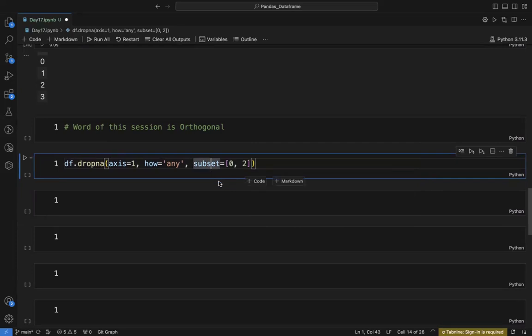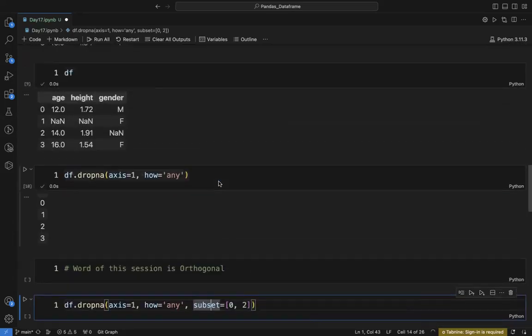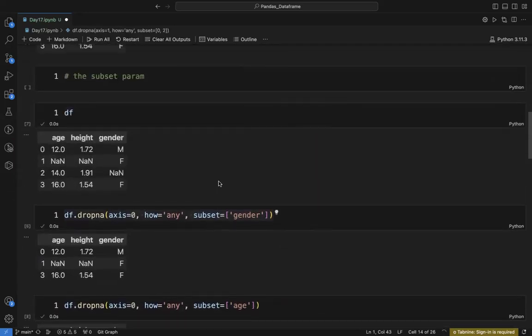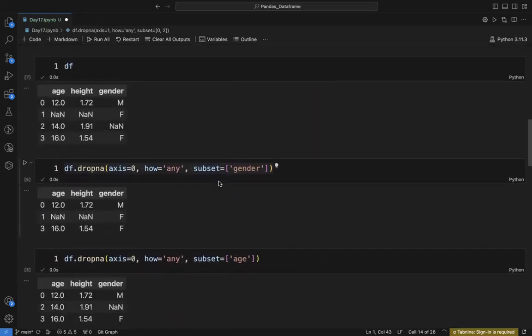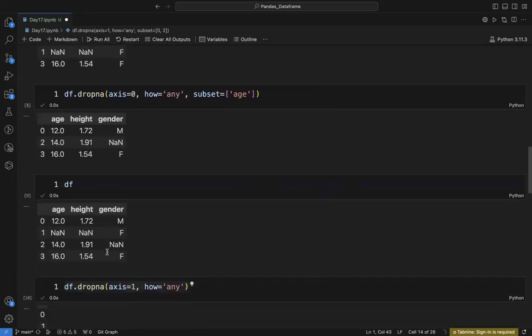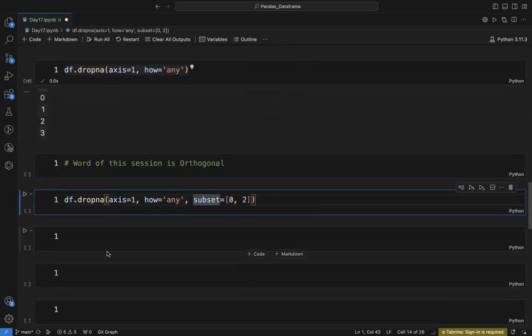Earlier I was making my determination or decision based on my column axis. Here, this gender column, and here my age. Before that, age was there. Now, when I'm giving this subset 0, 2, what am I going to do?